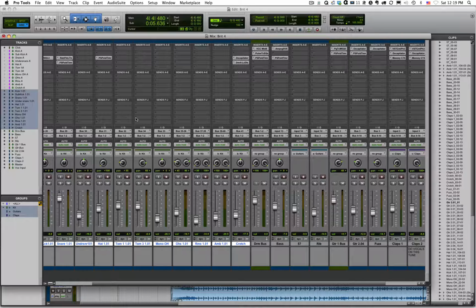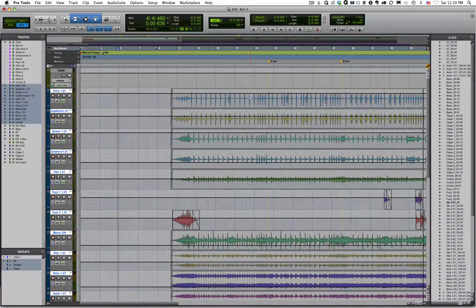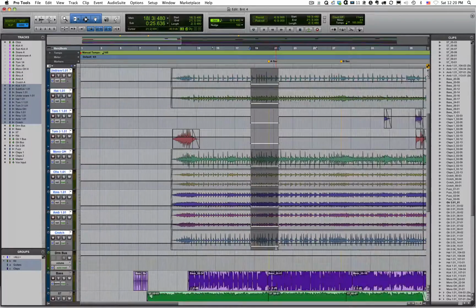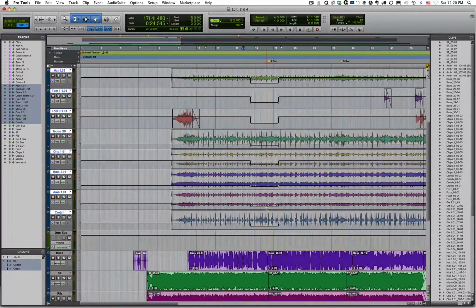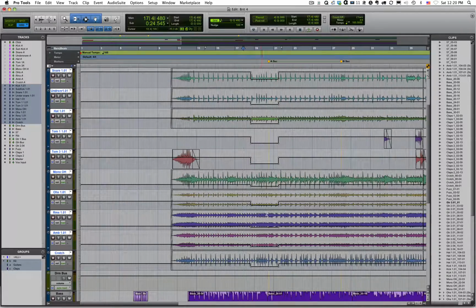If you're working with a group, the group is just a combination of tracks. So if you are working in a group, for example, I am on this drum kit right here, and you decide you want to automate certain things like the volume, if you automate the volume on one track that's contained in the group, it will also affect all of the other tracks that are contained in that group. So you can see by moving just that one, I have moved, or automated, all of the volume controls for all of the tracks contained in that group.